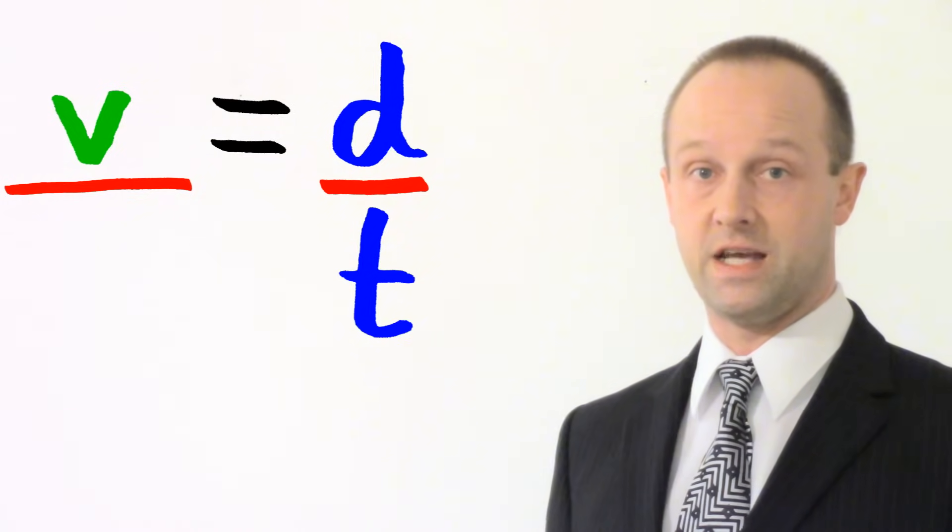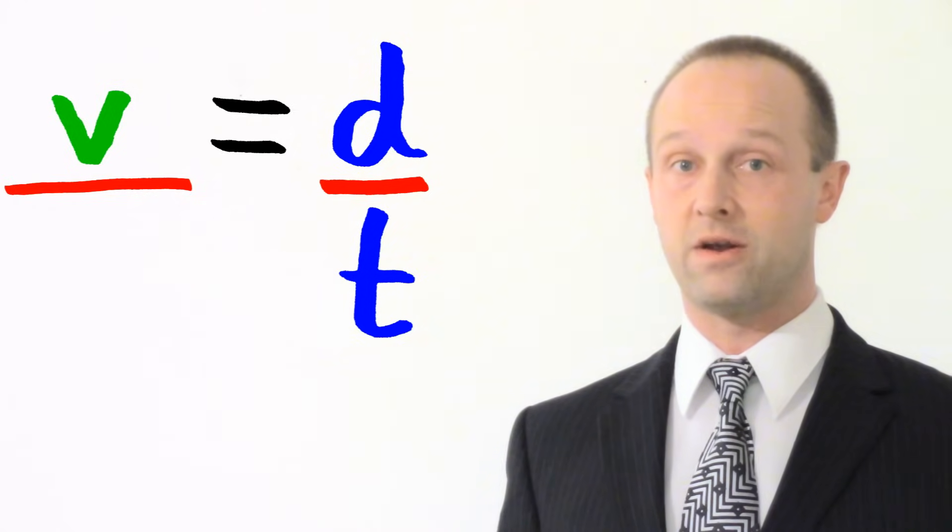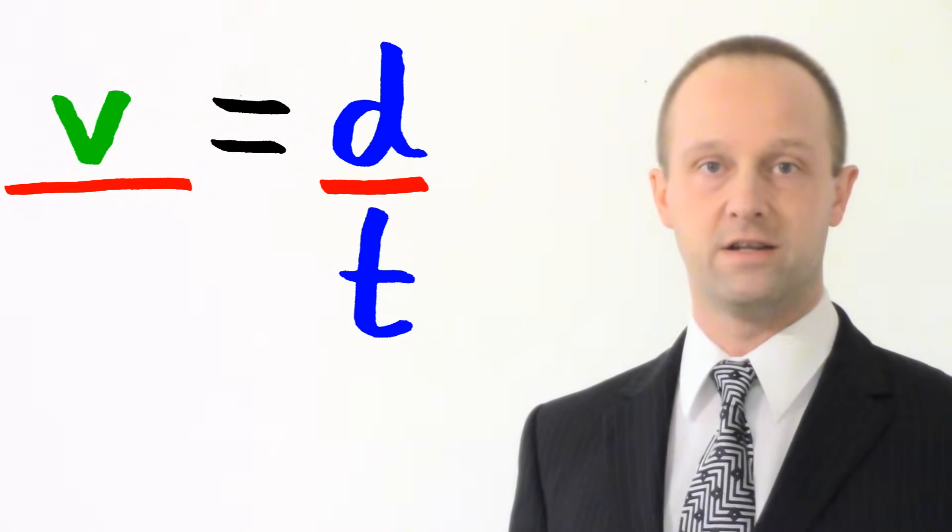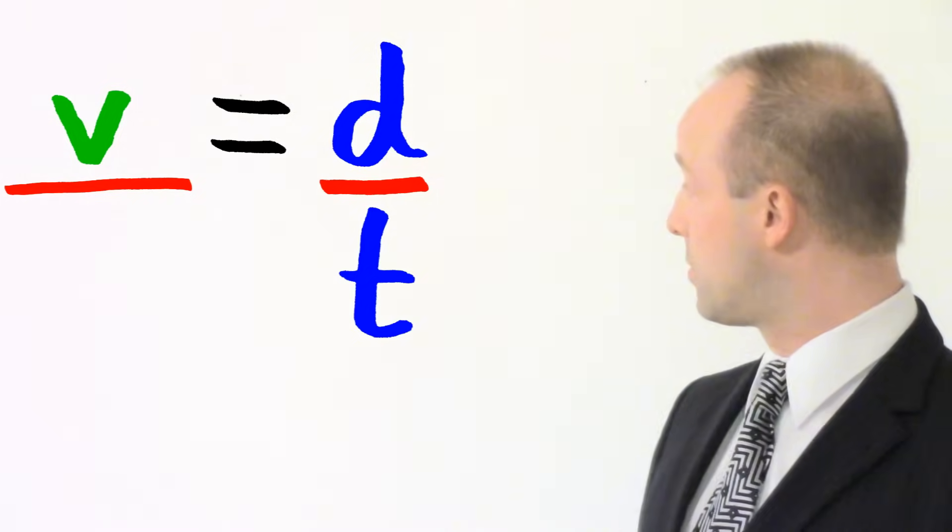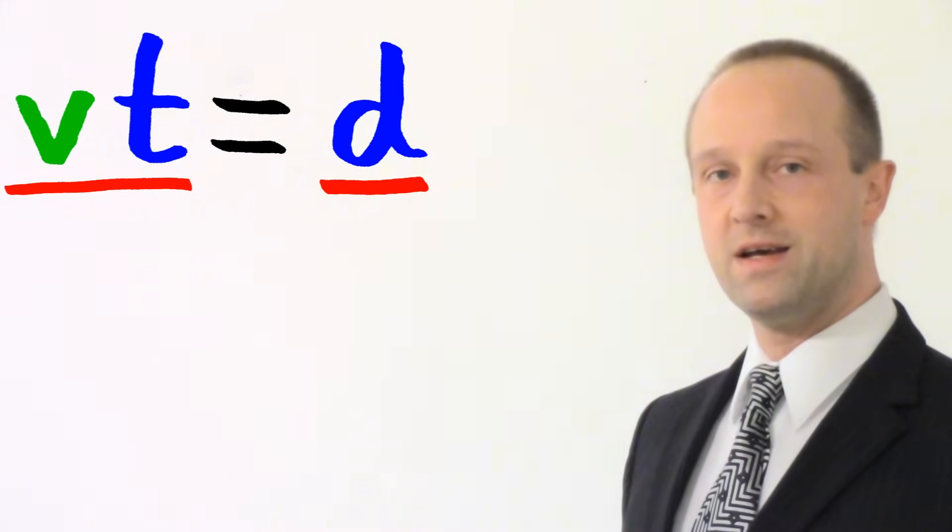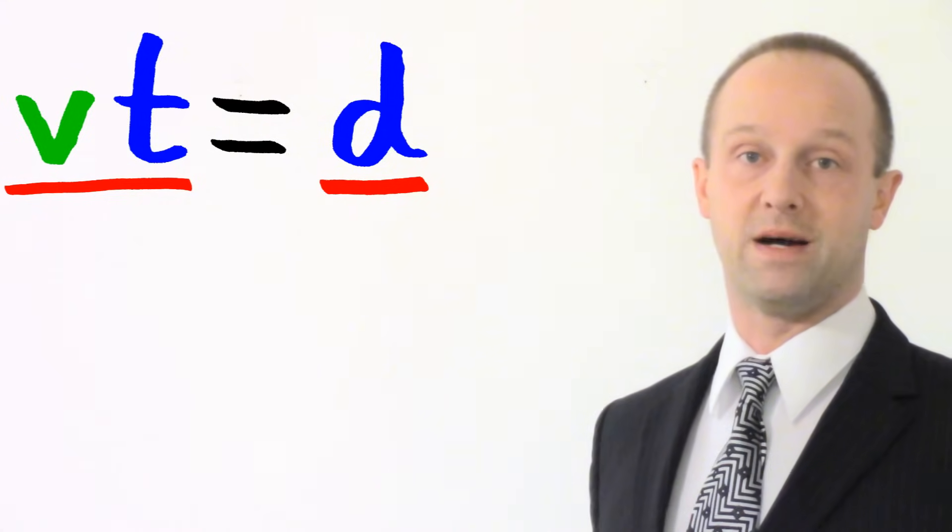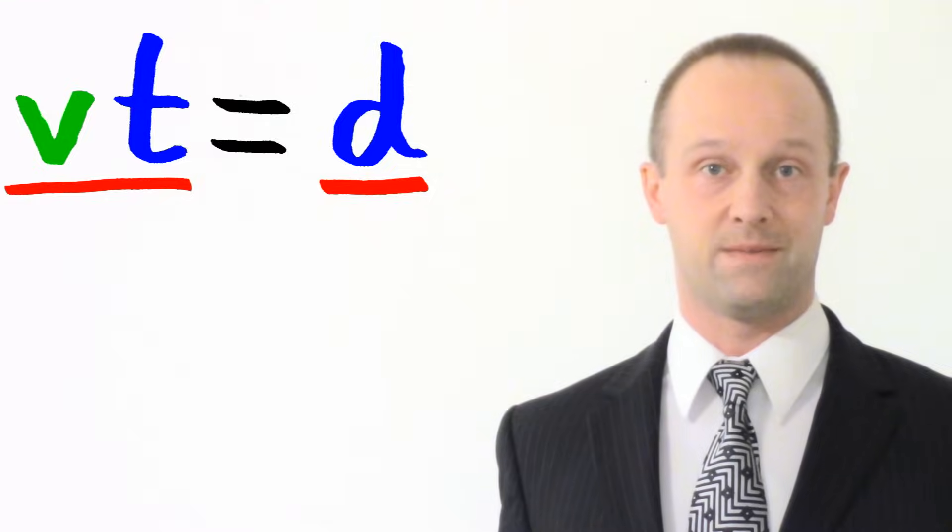Most of the equations in GCSE physics are expressed in this form, the A equals B times C form. But some of them aren't. Let's look at probably the very first physics equation you ever used, the equation for velocity, or speed. Velocity equals distance divided by time, or V equals D over T. Now, what if we've got velocity, and we've got time, and we want to figure out distance? Well, if you want to move something to the other side of the equation, you just move it to the other side of the line as well. So, V equals D over T. If we want to move that T over to the same side as the V, then we move it to the other side of the line like this. So, instead of it going below the line, it's moving above the line. And you get VT equals D, or velocity multiplied by time equals distance.